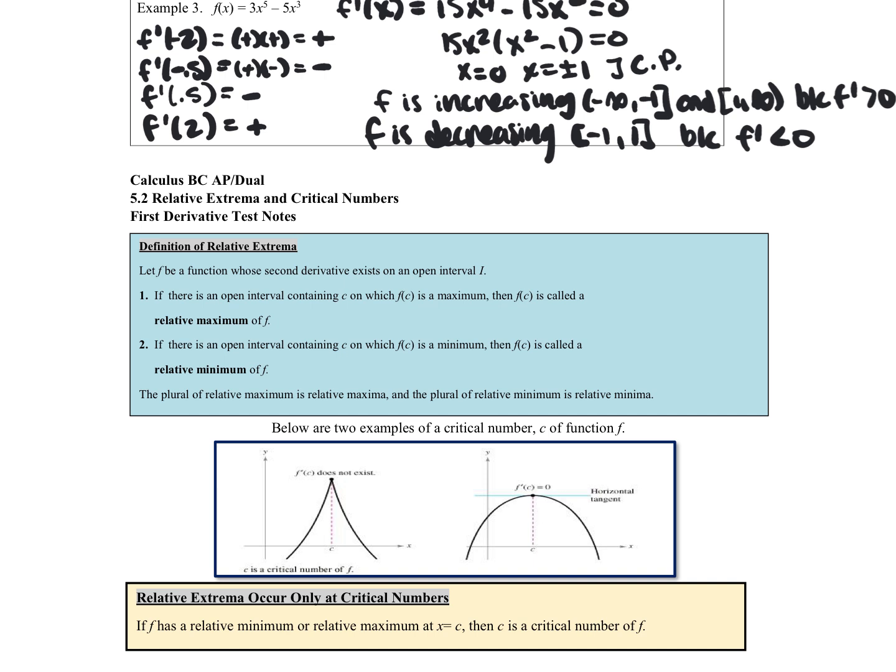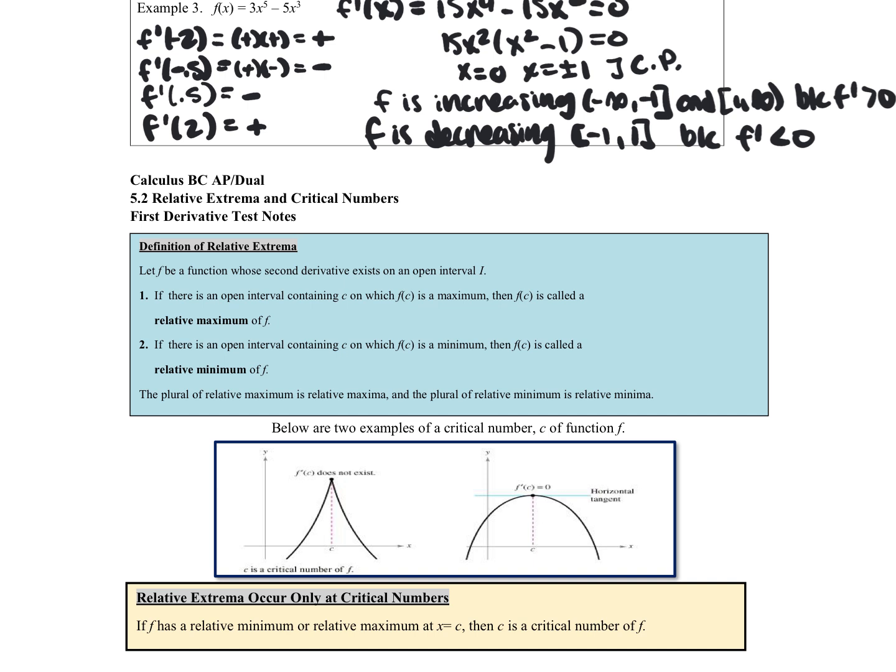Yeah, so a minimum will go like this, right? So we went from decreasing to increasing, so the derivative will change from what? Negative to positive, right? Did you have a place where the derivative changed from negative to positive here? Which value did the derivative change from negative to positive at? At 1, right? It went negative and then it went positive. So guess what this is? This is a minimum, right?